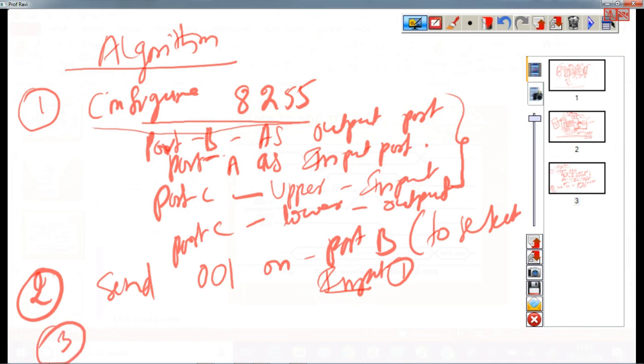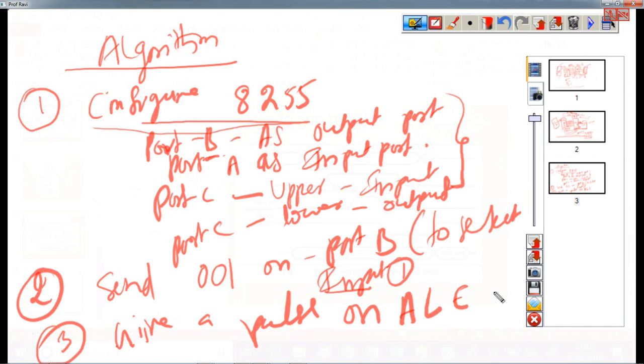So now step number 3: give a pulse on ALE.